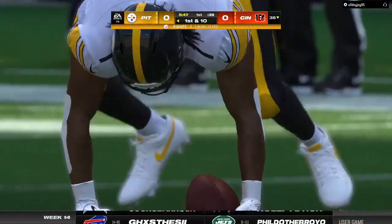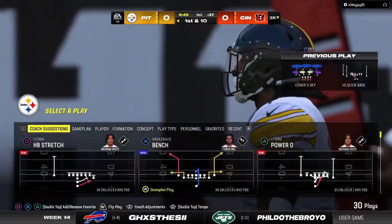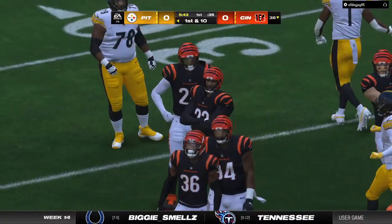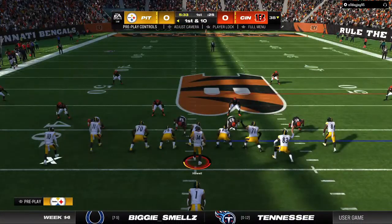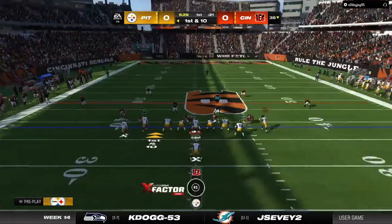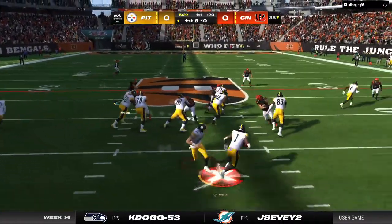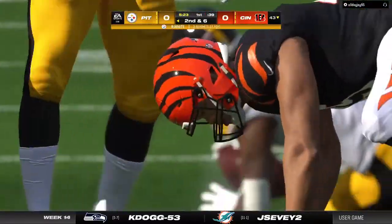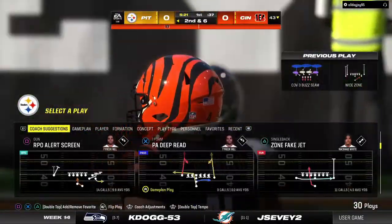And he's taken down, but able to slip across the 35. Solid way to start the drive. 13 yards, picking up the first. Well, there's plenty of real estate for him to maneuver on that run. And let's face it, it shouldn't be a surprise. He's one of the better backs in the league. Had to come into this game with the idea, slow him down. Otherwise, it's going to be a long afternoon. To the 43, 2nd down.